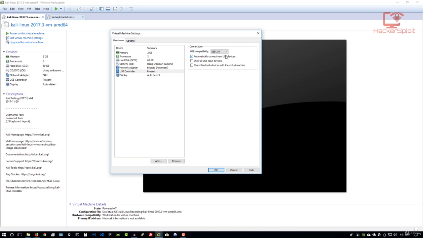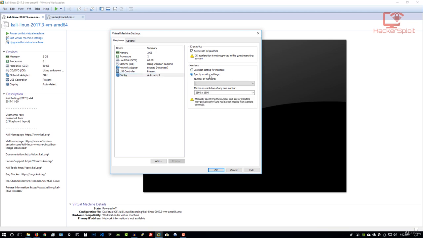If you have USB 3 drives that you want to be using, you can also do that as well. And you have your display settings. Now, again, this is something that many people ask me. Should I use Accelerate 3D graphics? I would recommend that you do if you have a dedicated graphics card. However, if you have an APU or an integrated graphics card, then I would urge you to shy away from this. Now, many people also ask me, how do I use more than one monitor?